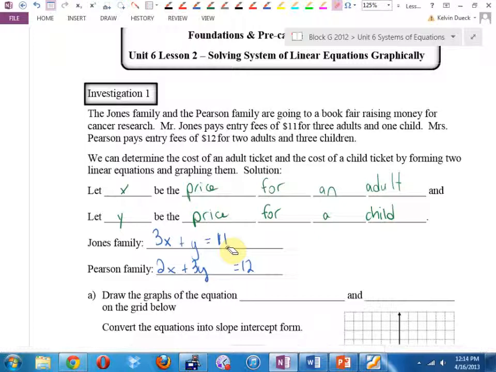In fact, I could put a 5 in for x, because what's 3 times 5? 15. Y would be -4. 5, comma, -4 is a point on that graph. And there's an infinite number of points. We could keep finding more and more, because the domain of this is all reals, and the range of this is all reals.